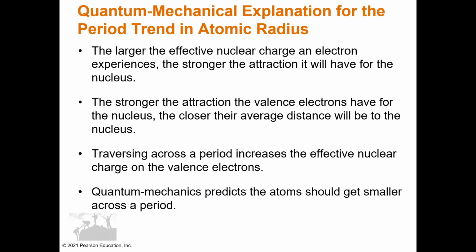So what does Z effective have to do with atomic radius? Well, remember, Z effective, you could think of it as the nuclear pull on those valence electrons. If Z effective is strong, then it's really going to pull those valence electrons close to the nucleus. And if it does that, then the atomic radius will decrease. So if there is a strong attraction for the valence electrons, the distance between the nucleus and those valence electrons is going to be small. Again, because of Z effective.